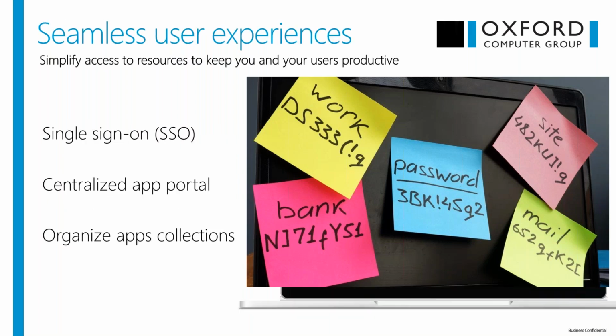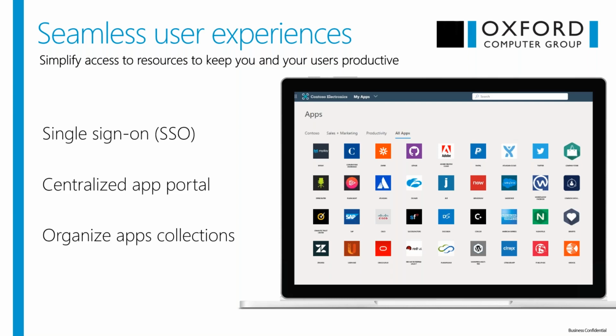We want to move away from that and instead move on to this single sign-on experience, right, where users are able to log into their devices today, and today they may still be using a password. We're going to start talking a little bit about how to move away from that, but they can log into their device, but now have single sign-on to all of their applications, right? They have a centralized app portal with Azure AD. You have the My Applications portal that can display all the applications that the user has been assigned. And then from here, they can launch those applications and never have to worry about entering a password, because that's part of the strategy, is to start making it so users are entering passwords less and less, and it starts to become a thing of the past, right?